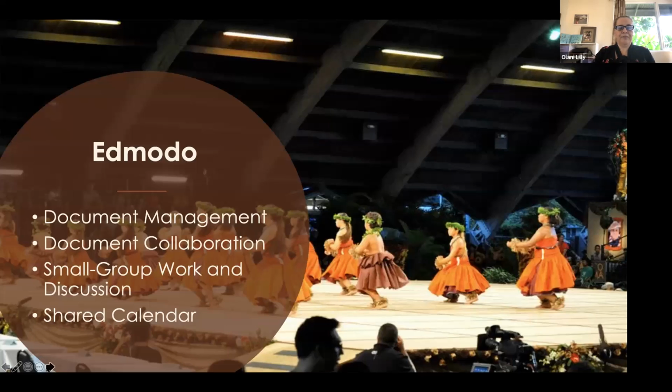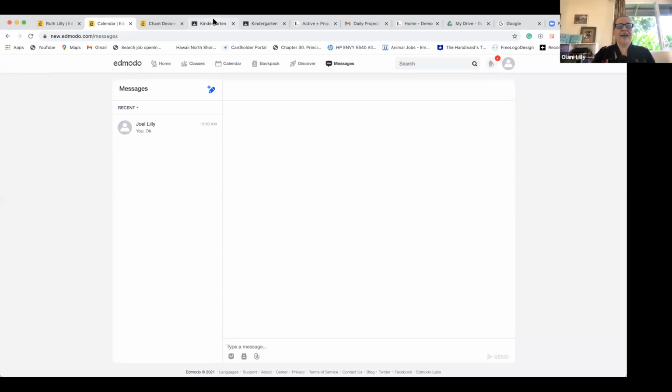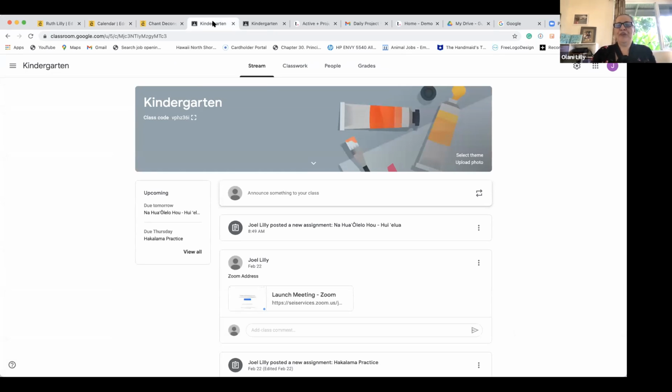on to Google Classroom. Now I know a lot of you currently use Google Classroom, and this may be really familiar to you, but maybe there'll be some new things that you didn't know existed. So we're going to be looking at Google document management and collaboration, a shared calendar, and communication as well. So again, we're going to be looking from the teacher's perspective and then after looking from the student's perspective.